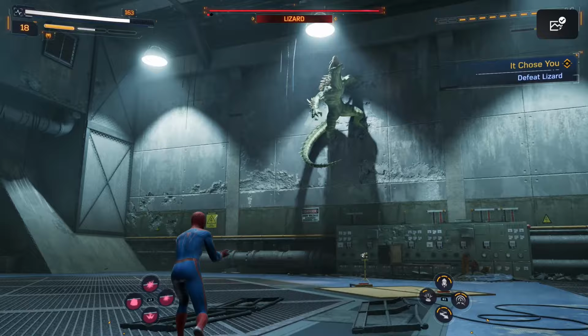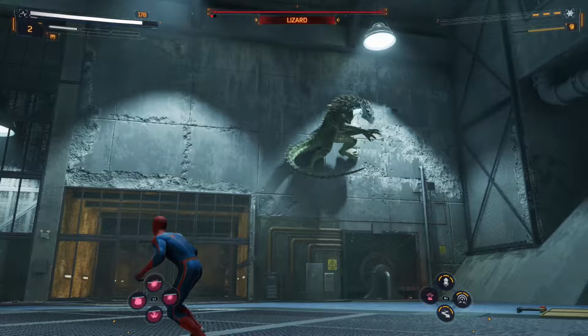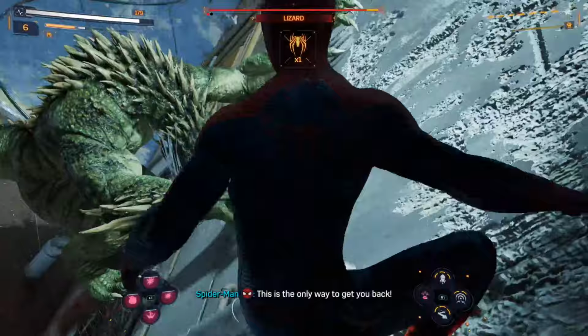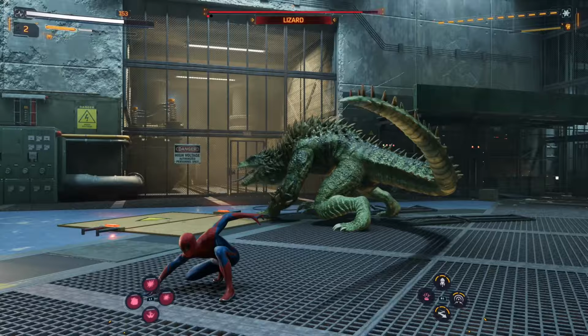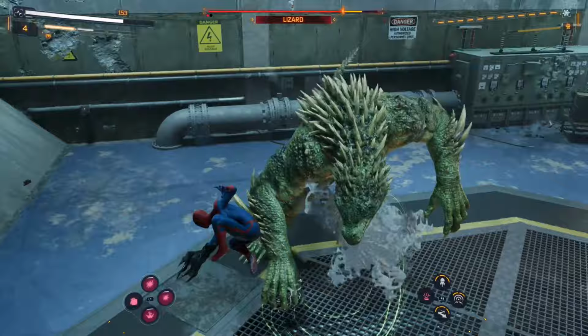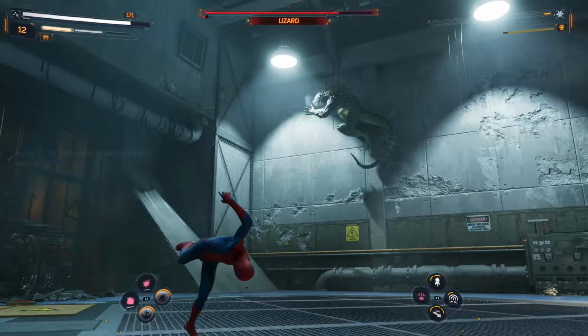Ooh! I have the antidote! The tail's a real problem! Uh-oh. Stop fighting me! This is the only way to get you back! His tail's too long. Better just avoid it. We could have finished this already! Stay still! I saved you before! I'll save you again!